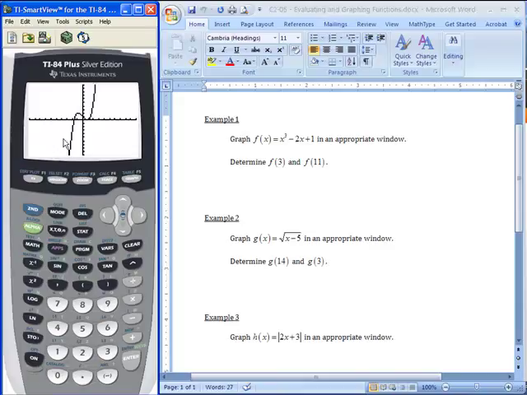If we want to see this in a little bit more detail, we could shorten up the x-axis. So let's try that. Let's take the window and let's see what happens if we set x min to negative 5 and x max to positive 5. It looked like easily for values larger than positive 5 and for values smaller than negative 5 that the graph was off our screen. So it was just kind of wasted space, if you will. So we'll change those two things only. X min, again, negative 5, x max positive 5. And we'll take a look at this graph again.